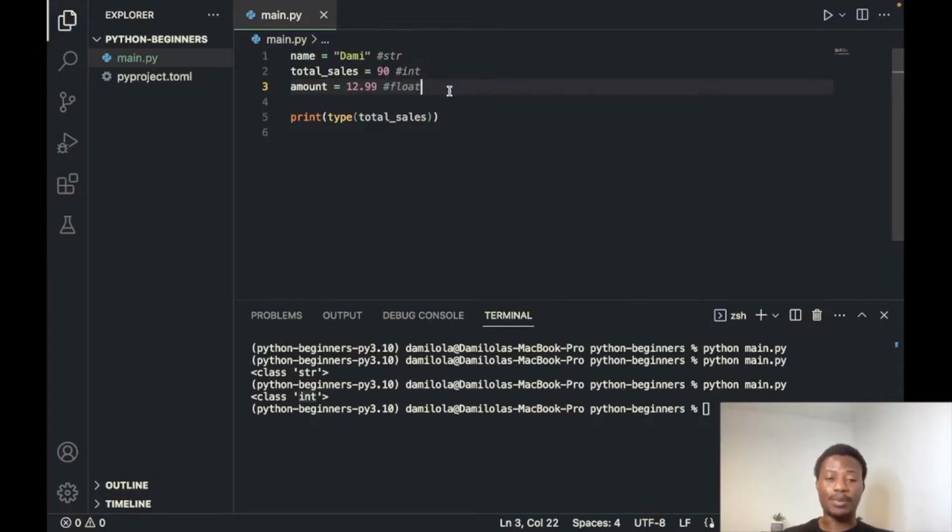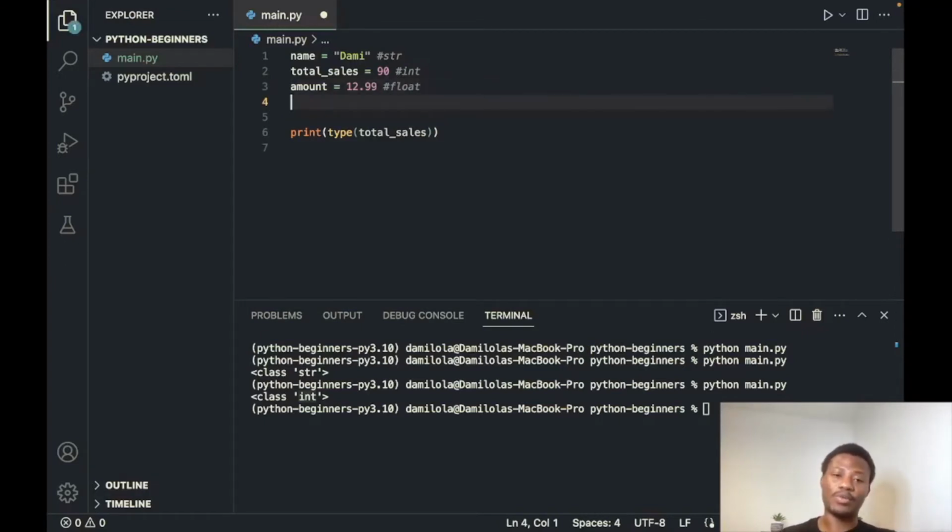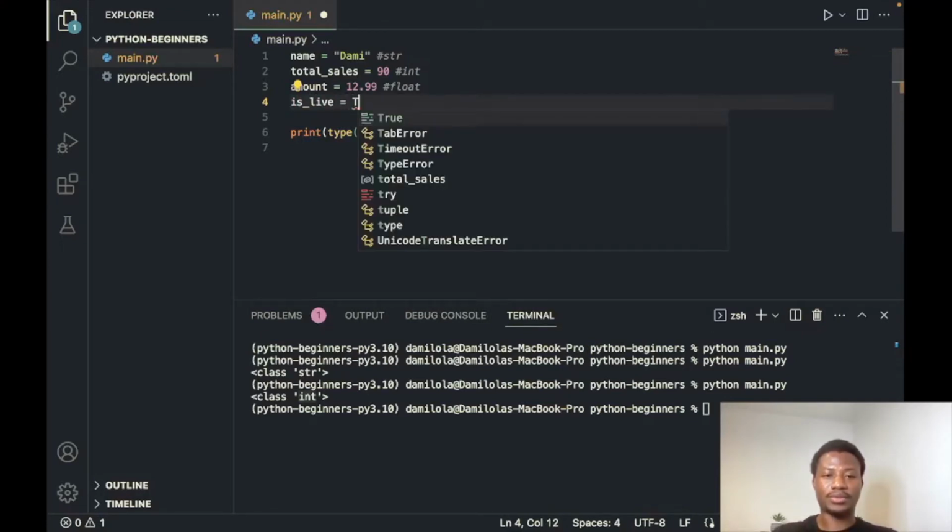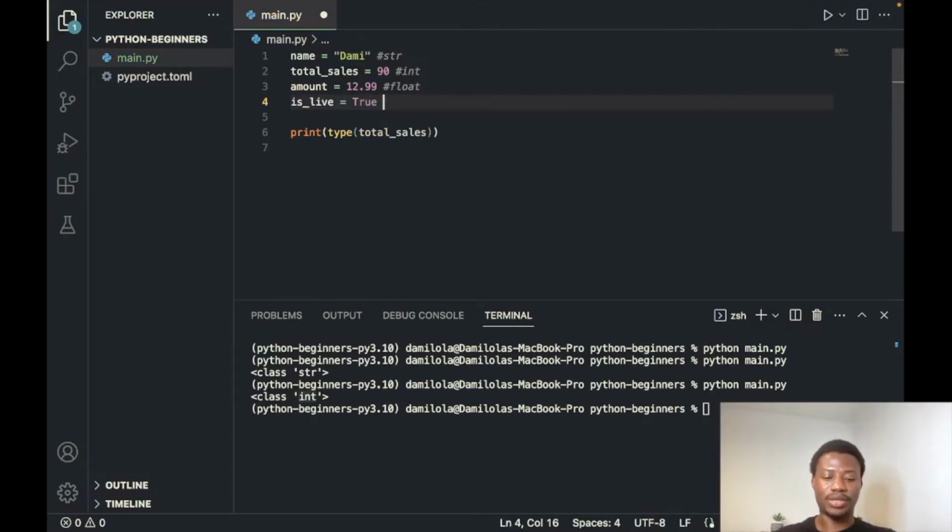Another type that we can have is boolean. Another very common one. A boolean is a true or false, say yes or no kind of stuff. So in Python it's either true or false, and how you can do that is, let's say is life. All right, this is true, and this is a boolean type, bool. Okay, and these are comments. To declare a comment, you just put a hash, and then whatever you put in there, the interpreter will not read it. It will not try to run it as code. It would understand that it's a comment and it's supposed to skip it.